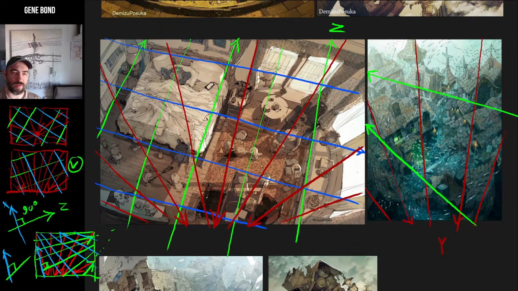Instead of building 20 vanishing points, you better start with one set. Just make sure you establish one set of perspective, XYZ, and then if a couple of buildings are not following this grid, you just rotate them. You draw them as an exception within your grid.